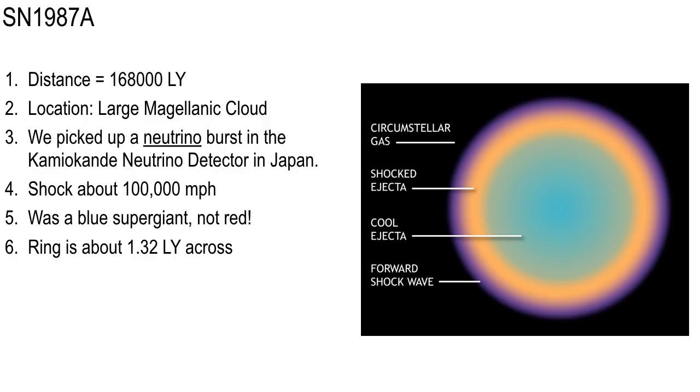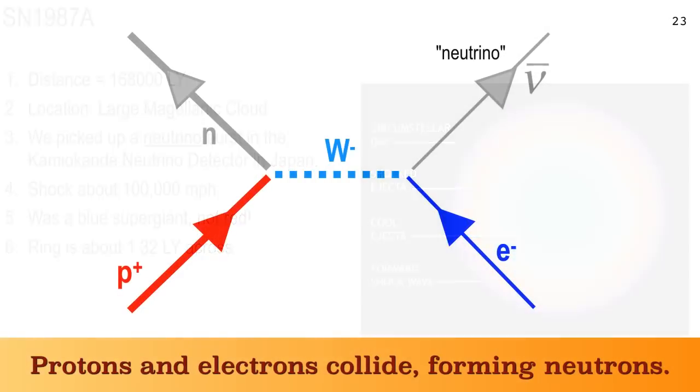Now, I mentioned neutrinos. And I mentioned that the ball of stuff left afterwards, after this kind of detonation, iron core collapse, is a ball of neutrons. All right, now go ahead and make a diagram of this. The red one over here indicates a proton moving to the right. And this blue one over here indicates an electron moving to the left. Now, when they get close enough, they exchange a W minus. Now, that's a subatomic particle. It's a virtual one. It's moving horizontally. And the outgoing products of the reaction are a neutron here, and over here, a neutrino.